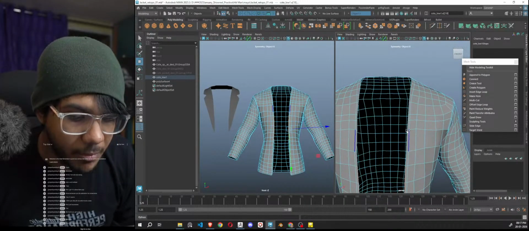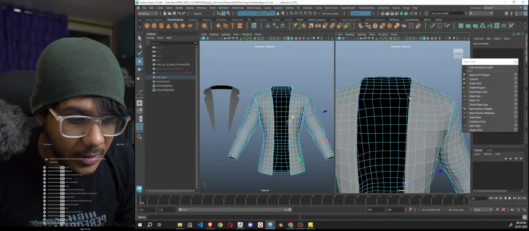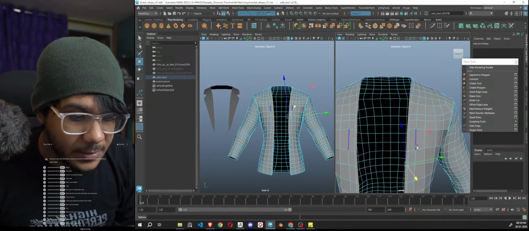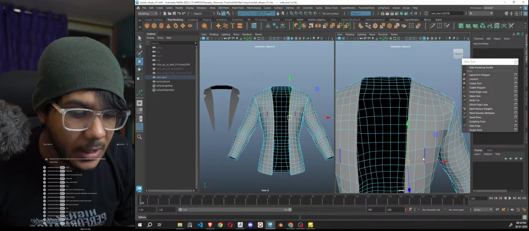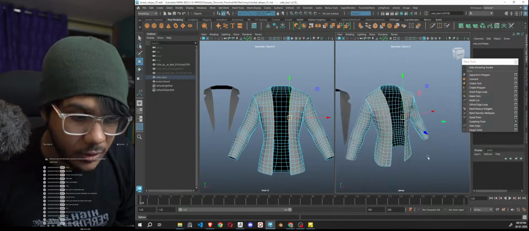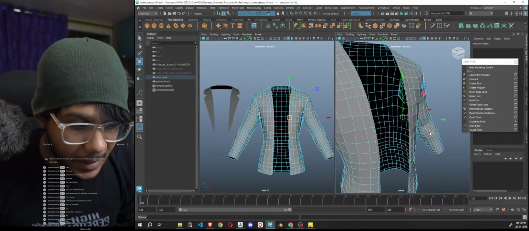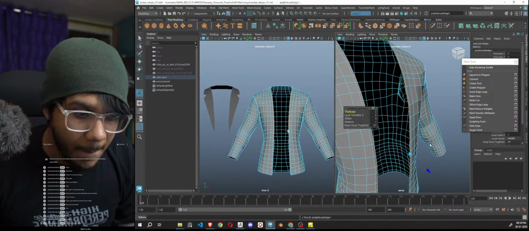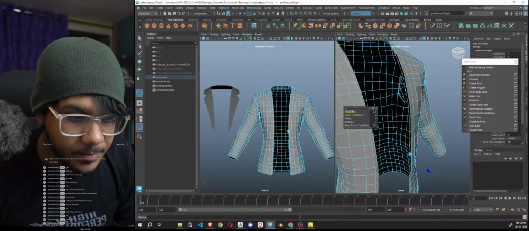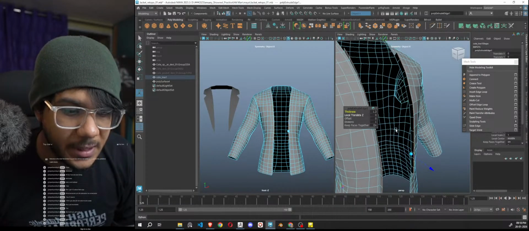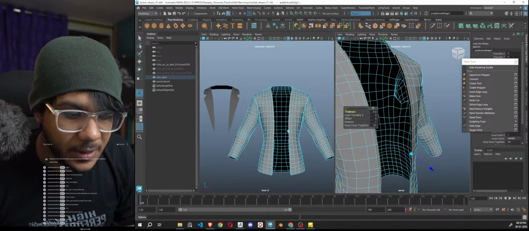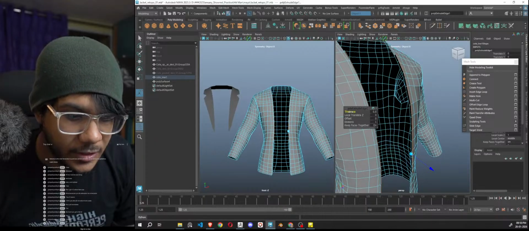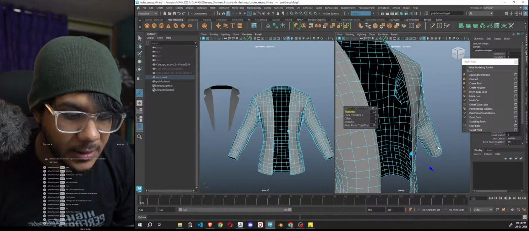Instead we will select a fresh mesh from here, like this. I'll come to my object mode, I'll zoom in a bit, and I can actually extrude it. See, I extruded it. It is basically giving me the exact same thing. So I extruded the mesh like this.